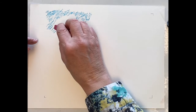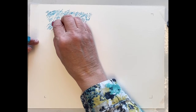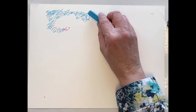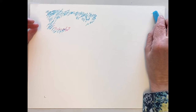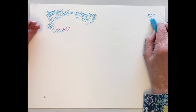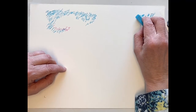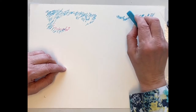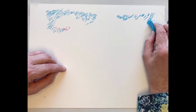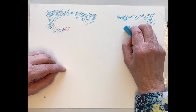And down the bottom of the clouds, I'm going to add just a little touch of the pink, and that'll get blended in. So we're just working our way across, leaving room for the clouds. I'm going to start in this area and do the same thing, just working back and forth, coming down here to the bottom of the clouds.